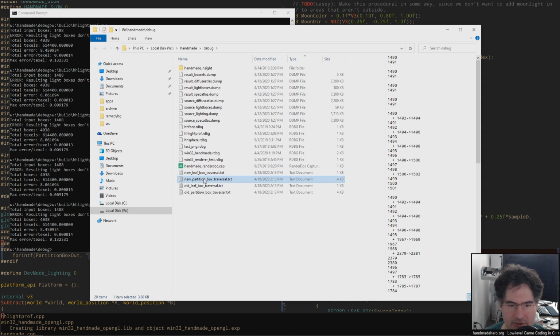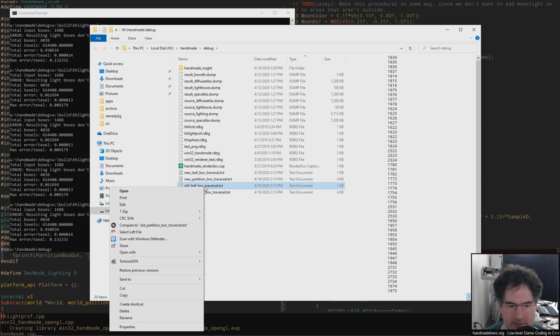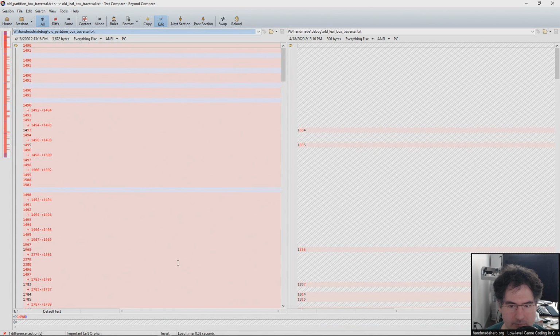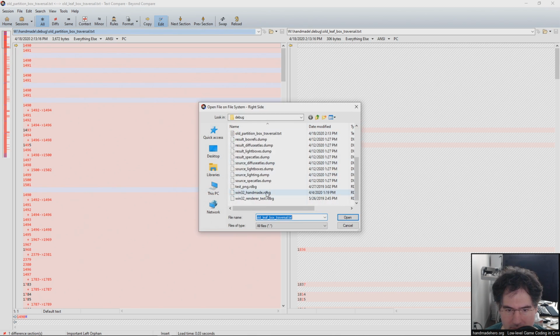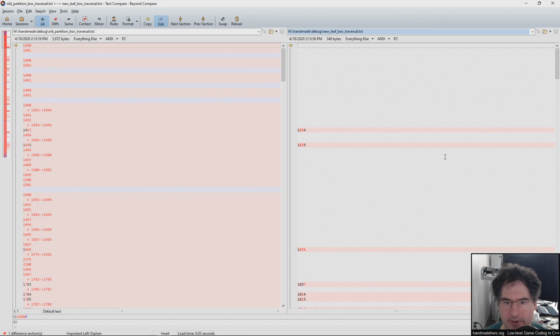And now if I take a look at these two, here's the old one, and here's the new one. Oh, whoops. I just want new leaf box traversal. There we go.